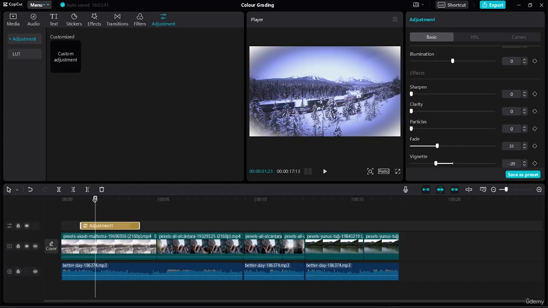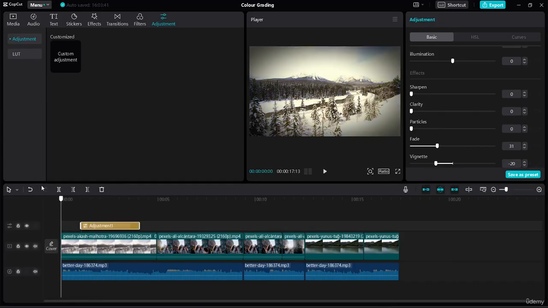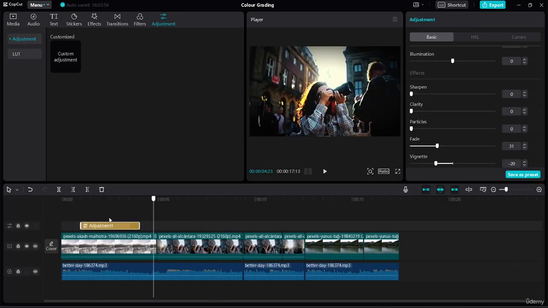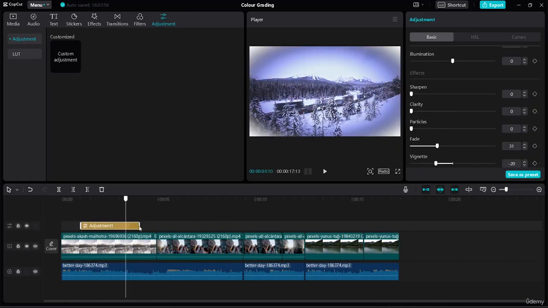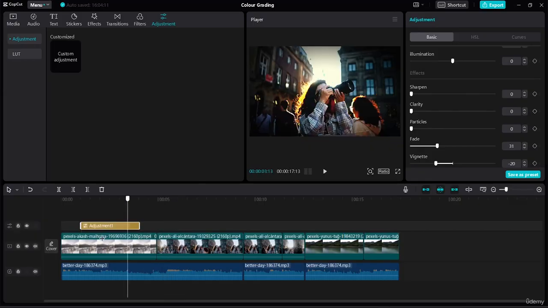Okay, so here you will be able to see there is a smooth transition. Now if I just play, at this particular part you can see the difference between frames. It will come over here, and over here it will change like this. Once it comes over here, it will come here, and from here it will come to this part again. So this is how it will move on.